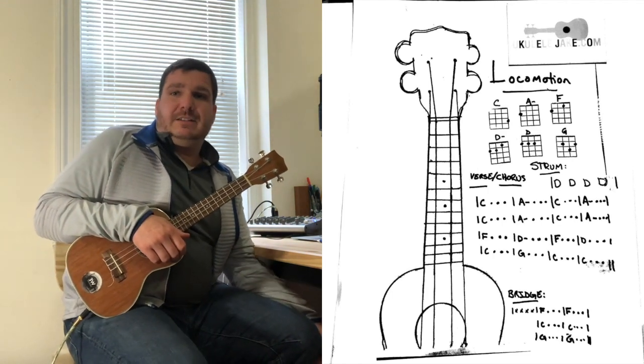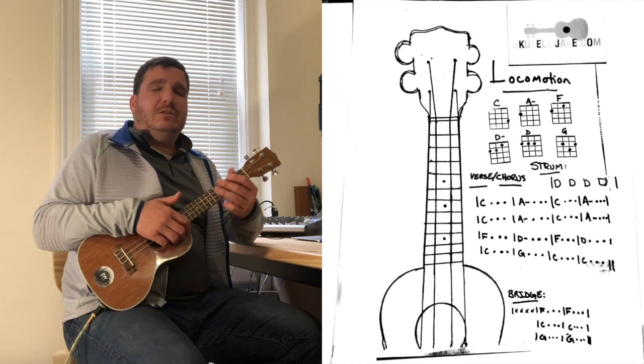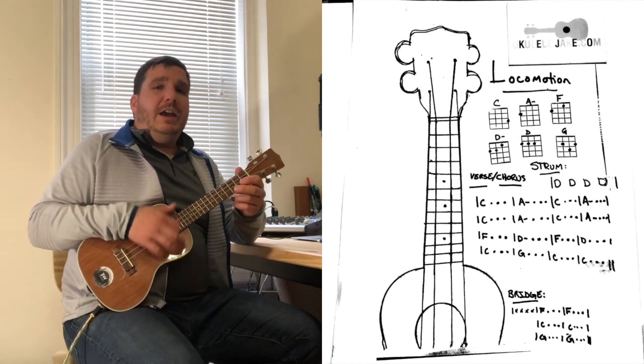All right. So we're taking it really slow tempo at first, and we're going to sing a little bit with it, because that's the idea here, is we're going to sing and play. And we're simplifying the strum to make it easier to sing. Let's try it together. 1, 2, 1, 2, 3, 4.